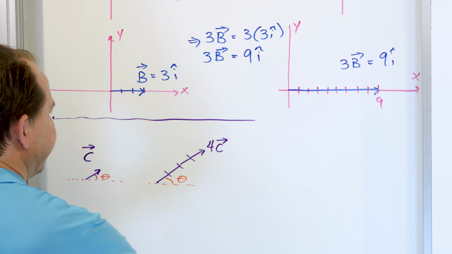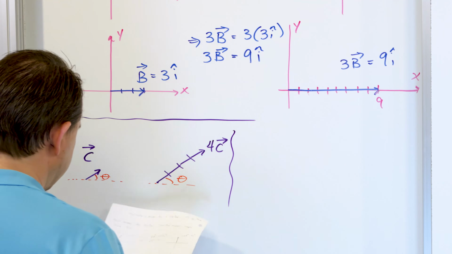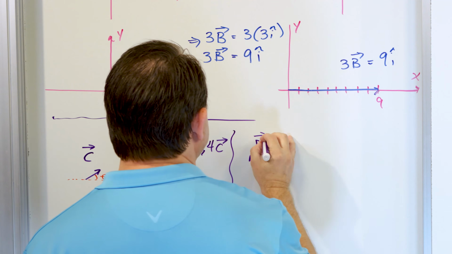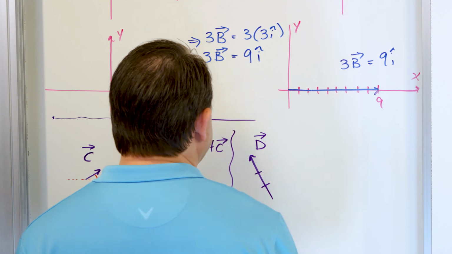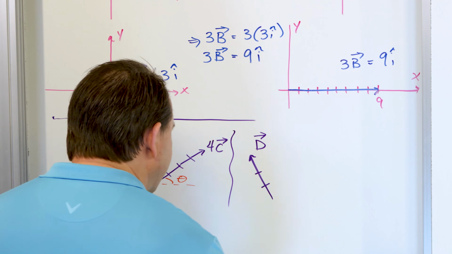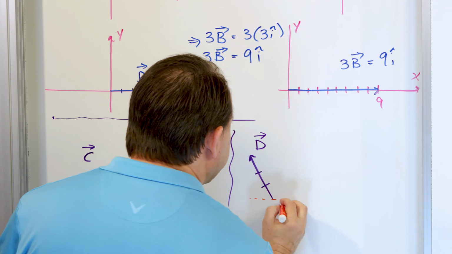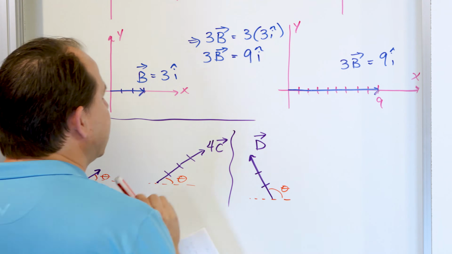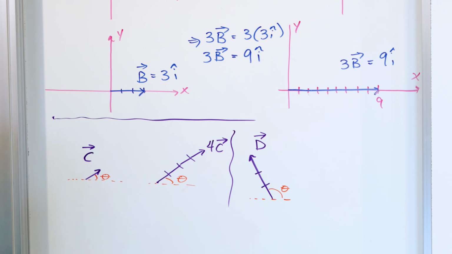And I think I mentioned this verbally, but what if over here I start with a vector? Let's make it this long. Let's call it D vector. And let's make it like this. So it's 3 units long. It points in this direction. And how would I identify this direction? It would be some angle right here. So this is 90 degrees. This is a little bit bigger than 90 degrees, some obtuse angle like that.